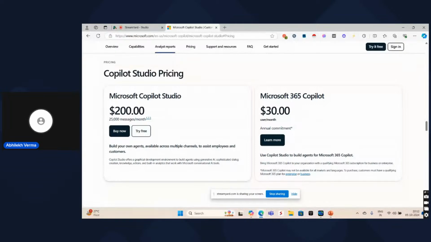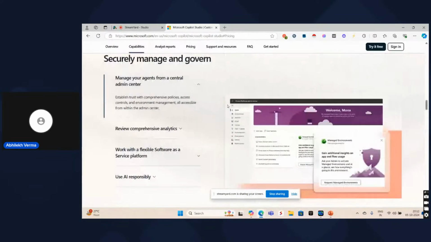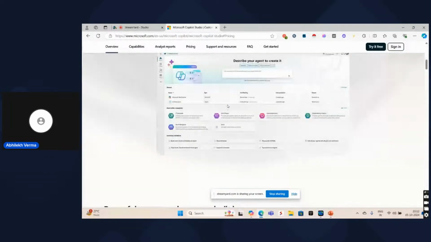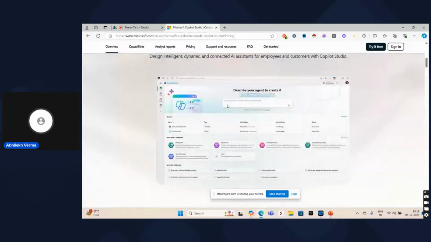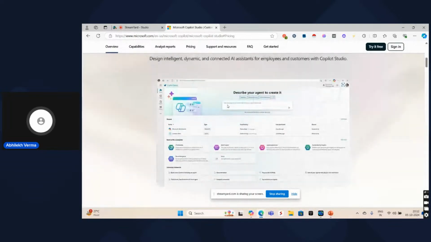There are a lot of features which we can go into in detail and see one by one when it comes to Microsoft 365 Copilot. One of the key things you can see on the screen is about being your IT agent. One of the key challenges, if you run an enterprise or a startup, is to handle a lot of transactions.